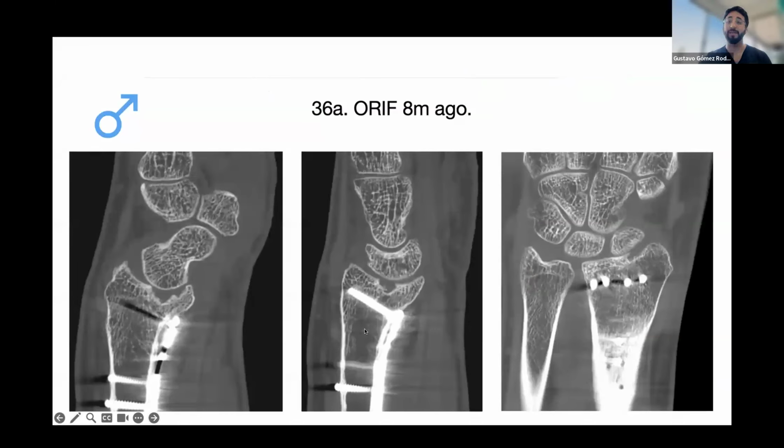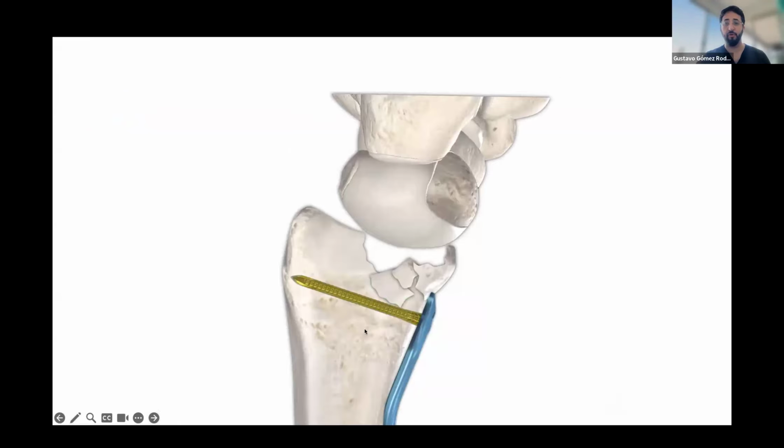This is a more complex case. Okay, if we move to more complex cases, the patient had undergone a previous surgery for an intra-articular fracture distal to the watershed line. However, the plate was positioned proximal to the fracture and did not capture any of the articular fragments. So you can see here the step-offs, the gaps between the fragments in sagittal and coronal views.